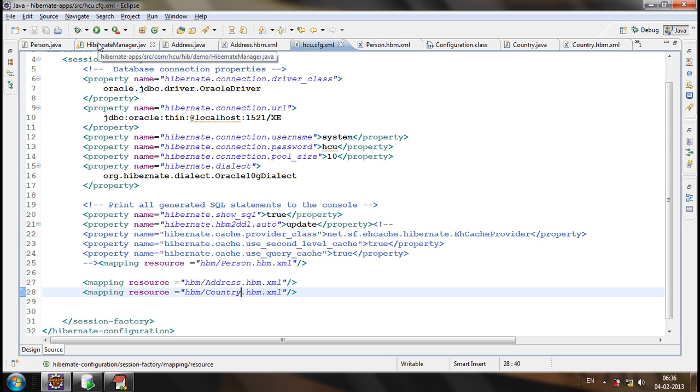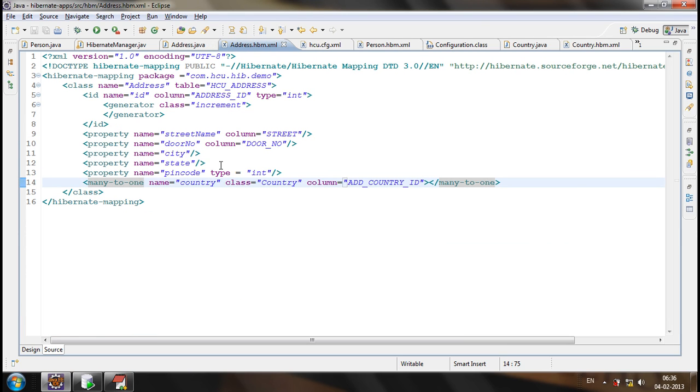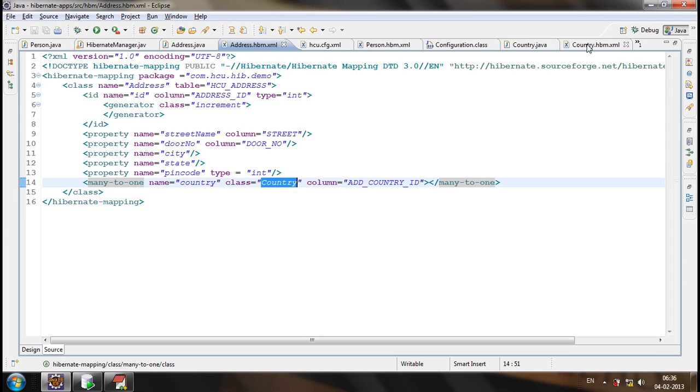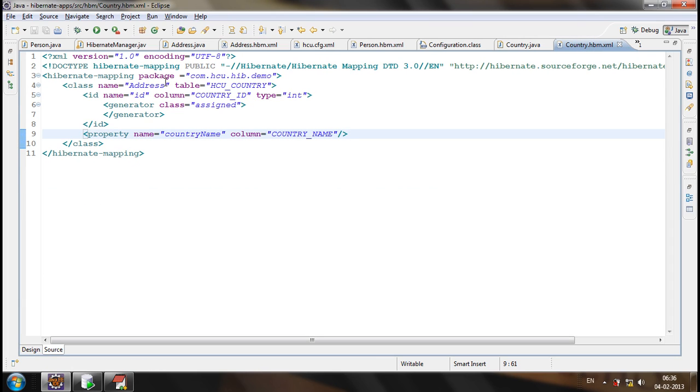The class is Country, and the HBM file of the country has the country ID, with type int.